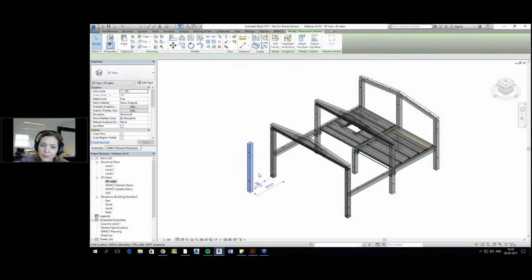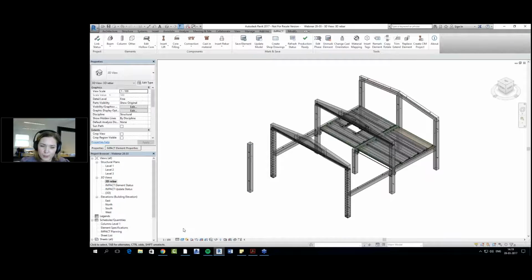To do so, I would suggest opening several windows because then it's easier to configure all the reinforcement.